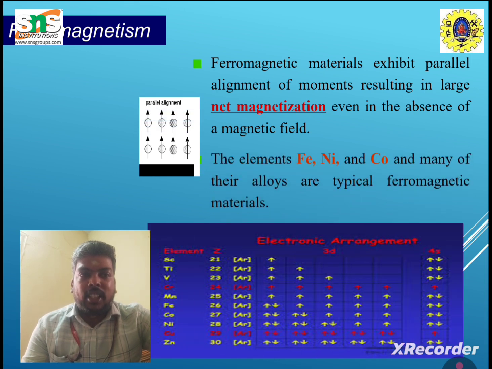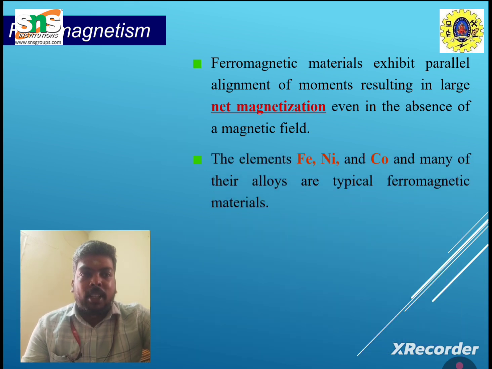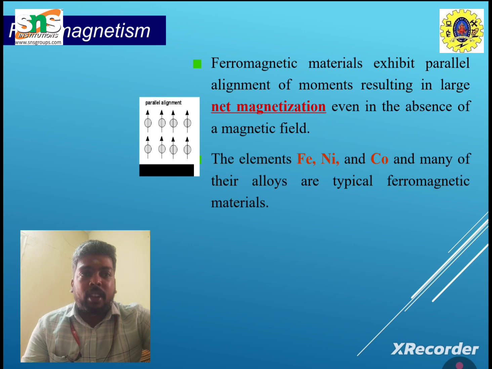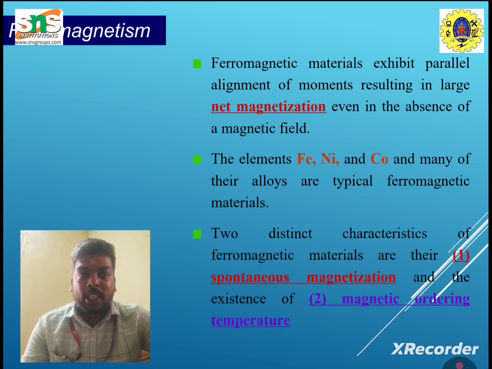A ferromagnetic material exhibits a parallel alignment of moments, resulting in a large net magnetism even in the absence of a magnetic field. These types of materials have a strong magnetic field in particular areas. Dipoles are oriented due to the electronic configuration, and because of this dipole orientation these materials have a permanent dipole moment. For example, nickel and cobalt, and aluminium-nickel-iron-cobalt alloys are typically classified as ferromagnetic materials because they have strong electromagnetic characteristics.